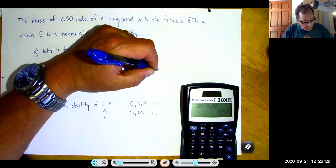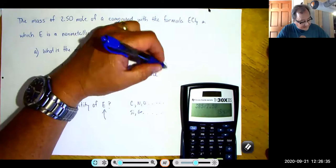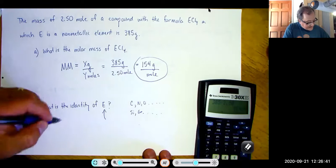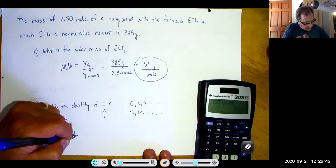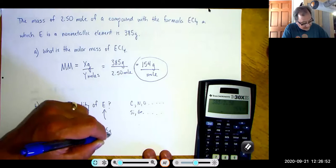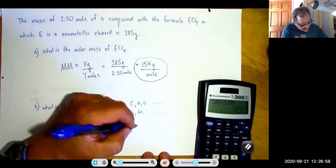grams per mole. And of course, per how many moles? Per 1 mole. So this is the molar mass. So what is the identity of E? Well, we know the formula is ECl4, and we know that Cl4 is equal to 4 times 35.45 grams, which is 141.8 grams.